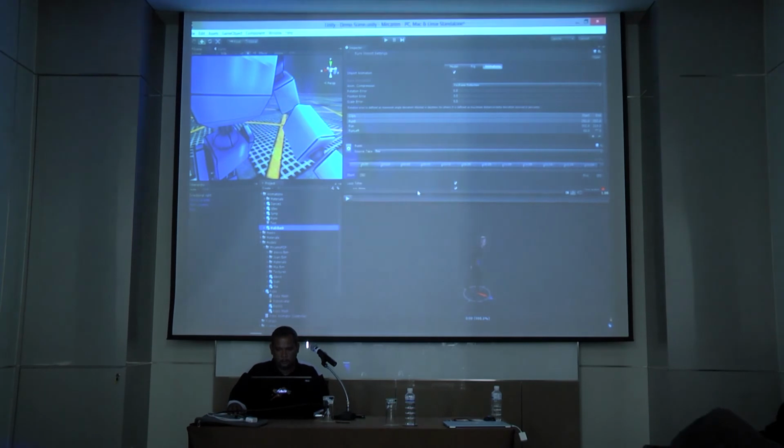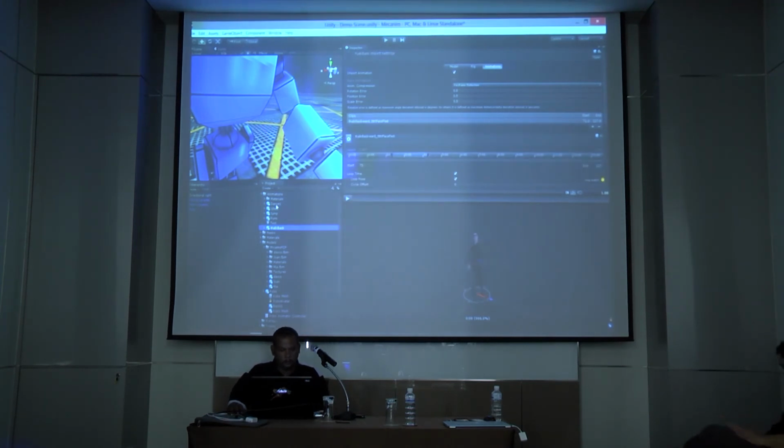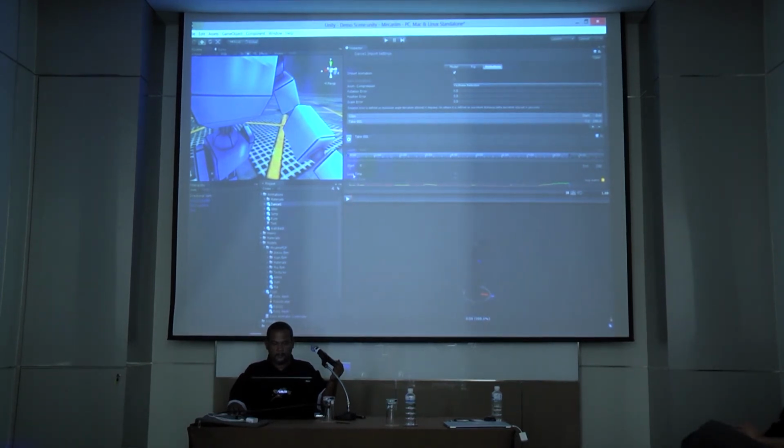Okay. Let's pick this one. Okay, so here I have a particular dance, right? This is from motion capture data. And I'm using, so you see the mocap data, right? It starts like this. Actually, is it too dark?